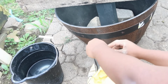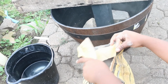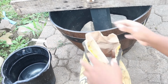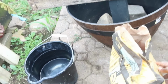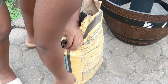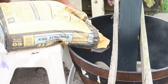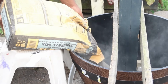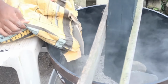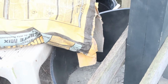And so, I'm going to begin by opening the bag and pouring it out into the bottom of the barrel. And this is going to help just to flatten it out. So I grabbed the tool and I started flattening it out before adding the water, and then I just made sure to mix that around a little bit. The bag did say that the concrete would set in about 30 minutes, so this worked out pretty great for me. I was really excited once I saw that the posts were looking pretty legit at this point.